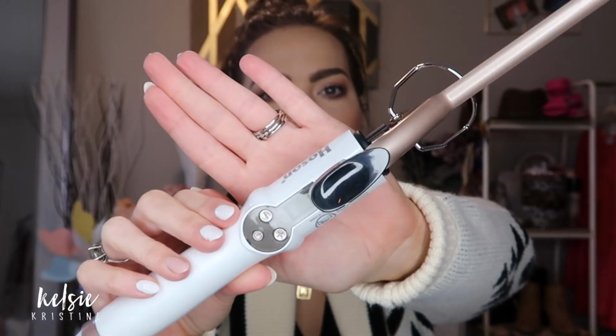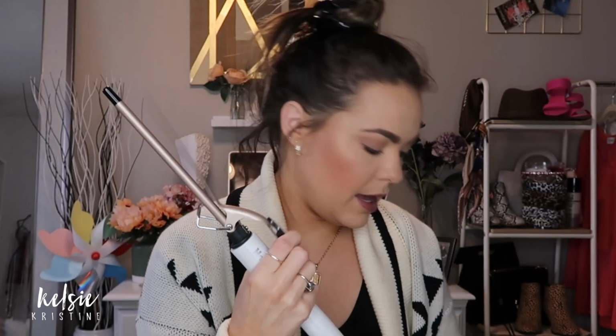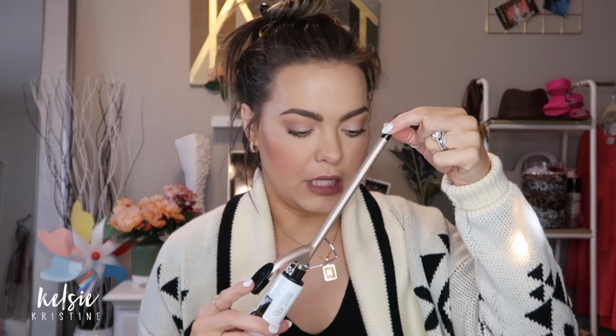So here's what the wand looks like. And it has a clamp, if you can see that. And it actually came with a glove too. I might just wrap around instead of using the clamp. So I might need the glove. I don't really need the glove because I have this guy, but since it's so tiny and I've never done this, I might use the glove. We're gonna try without the glove first, but I'm gonna go ahead and turn it on. So 375 is what it defaults to, and it's heating up right now. And this is gonna be a major time lapse because we ain't got time to talk through this entire thing. It's gonna be a while.